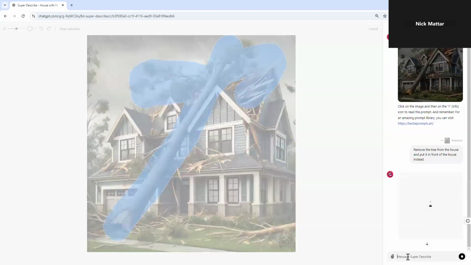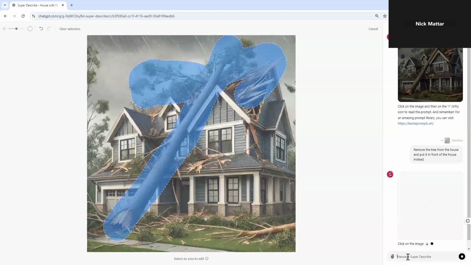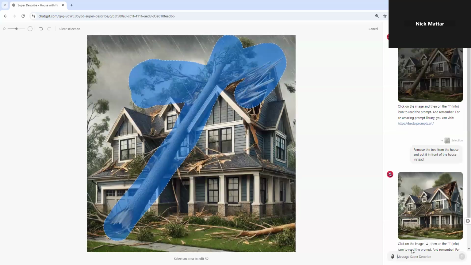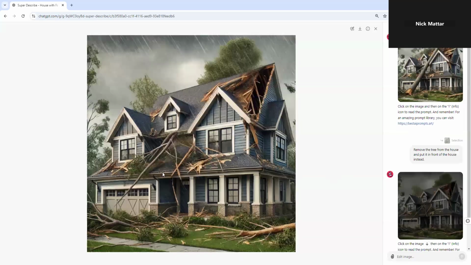It will take a minute, and I think the image won't change as much as it would have if you were just on the regular ChatGPT interface, but you'll see here, Super Describe does do a pretty good job of retaining a lot of what was there before. It's not perfect, but you can see here, right? It is actually gone, but now the tree is just in some branches here, and I guess I didn't do a very good job of selecting everything here because some of it's still here. Now it just looks funny.